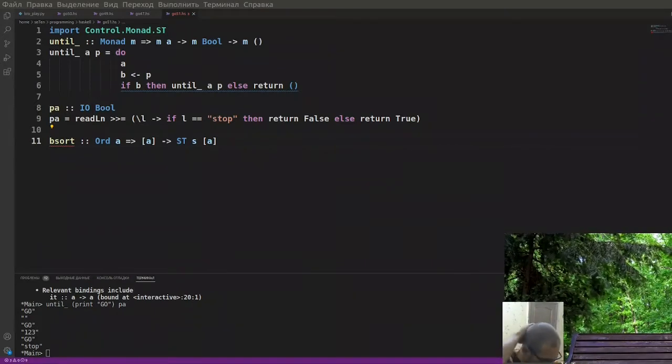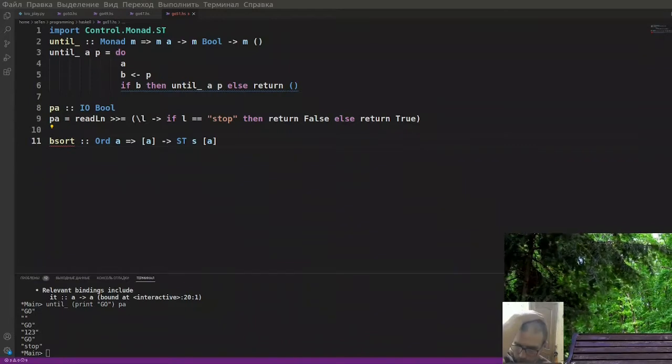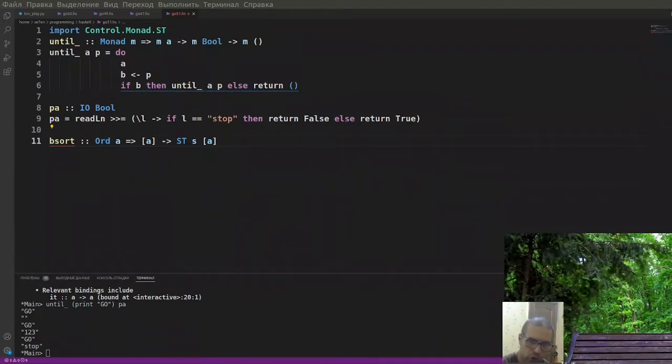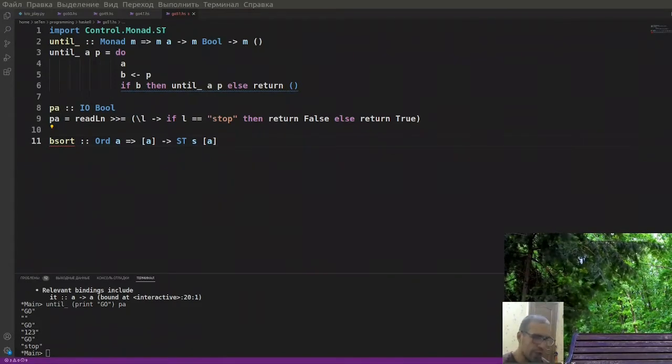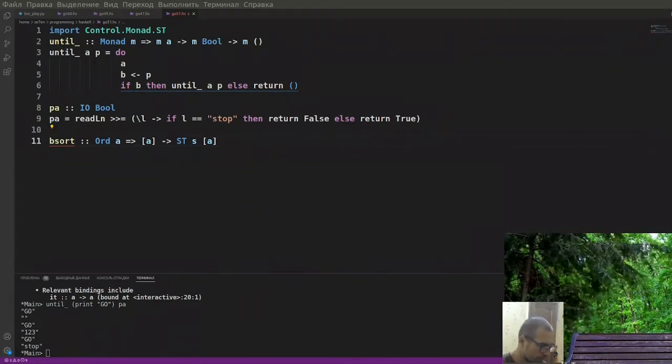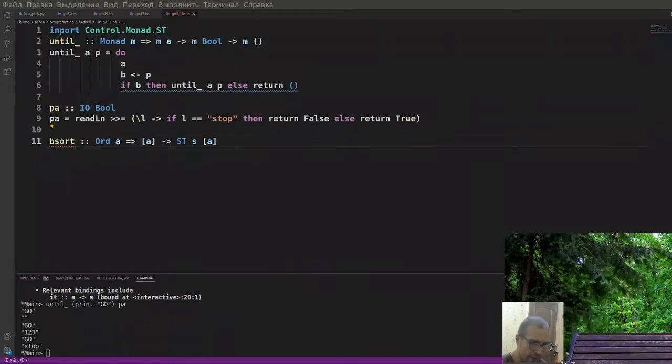Okay, Haskell has some types which represent the mutable array, something like an STArray, which is like an ordinary array represented in imperative languages. But I want to use just STRef to represent the array, and I want to use a list of STRefs.